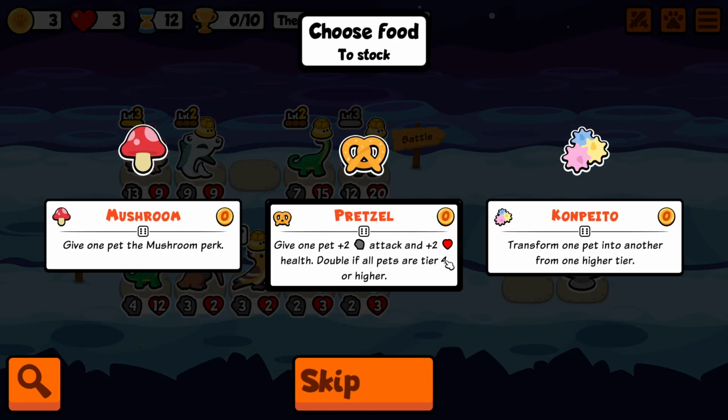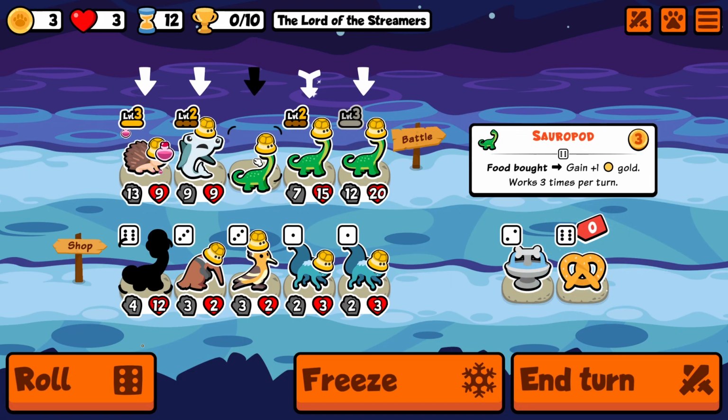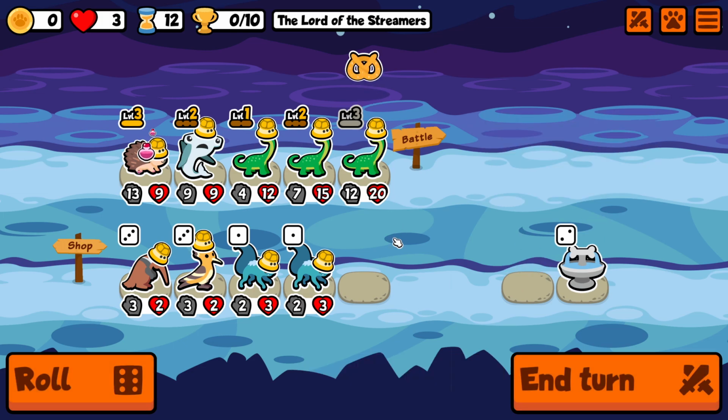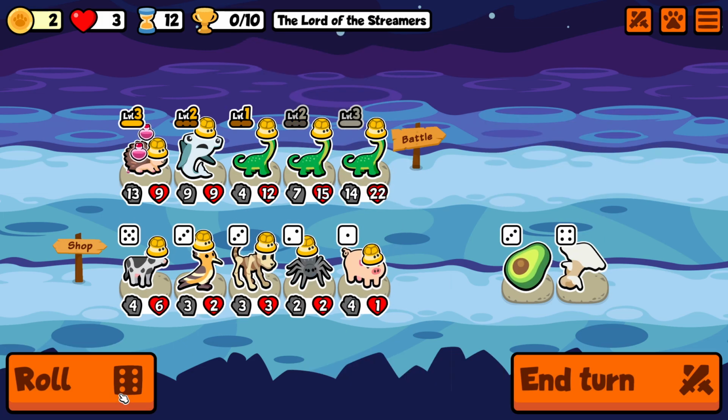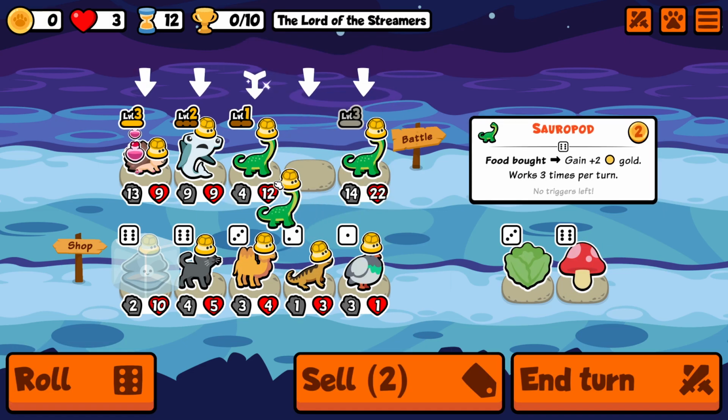So here we go, use another cornucopia. No Peach of Immortality, but there is a pretzel, so I guess we'll take that. And potentially even use it, yeah. I think we have enough gold to buy the sauropod, use the pretzel, and have 3 gold left over. This is basically the best turn 12 setup you could be hoping for.